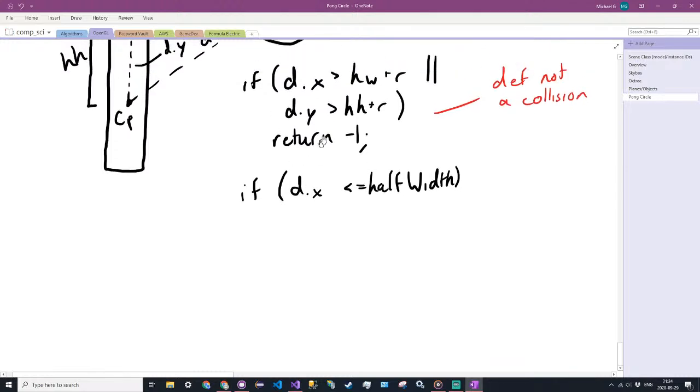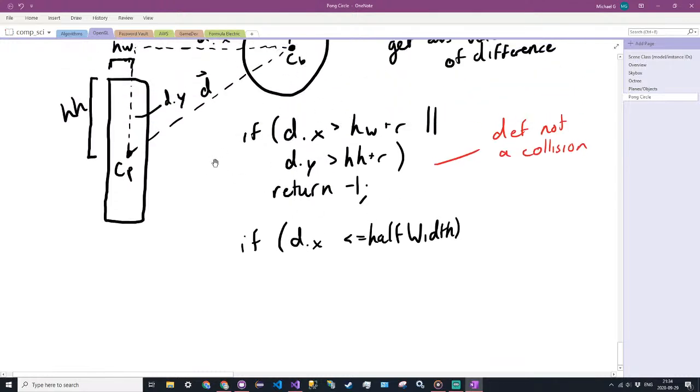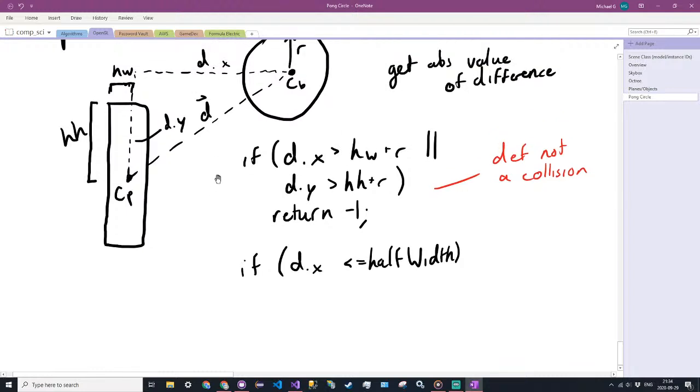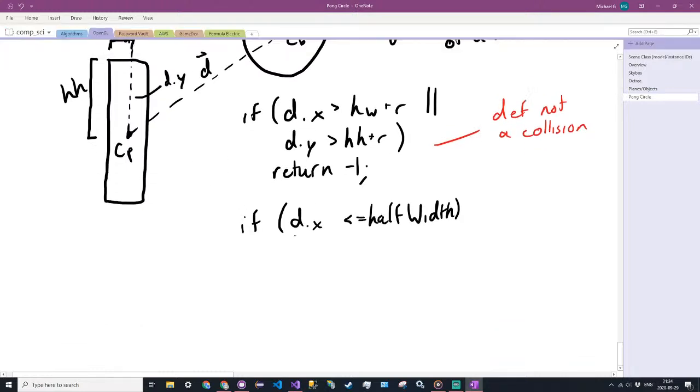So if the x distance is less than the half width, we know there is definitely a collision, and we can return some number like 1, and we can map 1 to an x direction collision.